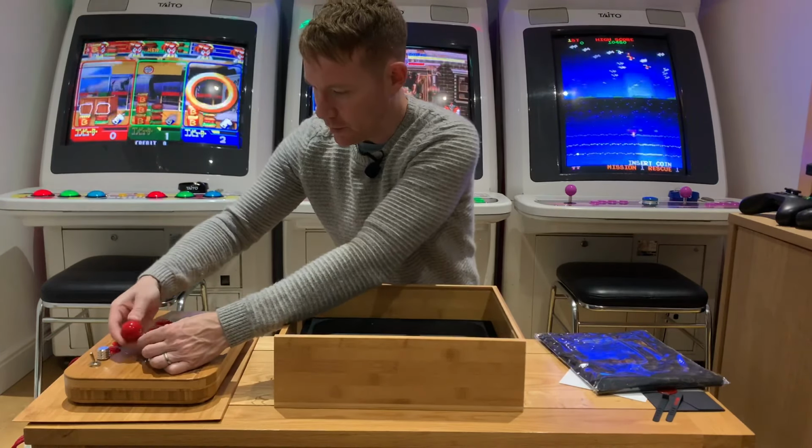So we've got Y, B, A, that's left, that's right, and that's X in the middle. Now these switches will swap the buttons around. So if I put that down there, that means L would be there, Y would be there, and so on. You've got start and select, and then you've got this, which is a turbo button. So I could flick that down. This will determine how fast the button's being pressed, so it's pretty much auto fire.